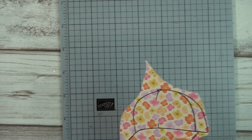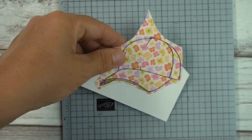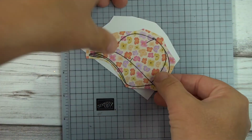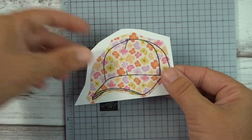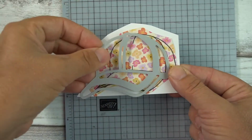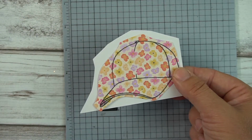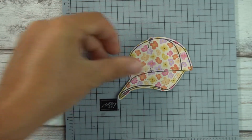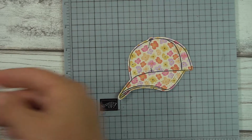You want to adhere it to some scrap paper. So here we go. I'm just going to cut off this part. And you want to adhere it, and then put your die on it and run it through your die cutting machine. Now, to save time, I've already done that. So next step, ta-da. And now we have the step of fitting the bill.